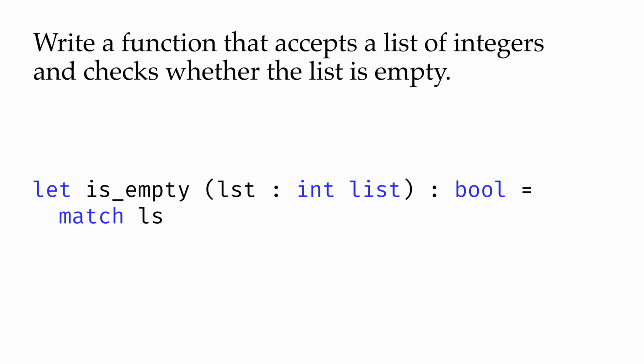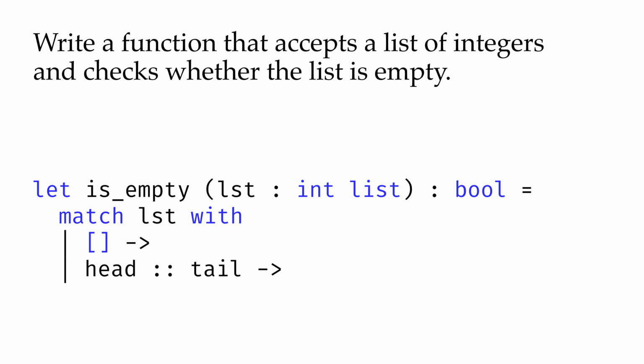We can use a match expression to match the list. But what pattern should we match the list against? For a list, there are multiple patterns we might expect, since we can construct a list using either nil or cons. For example, the list might just be the nil value for the empty list, so that's one possible pattern. Alternatively, the list might be one value, the head of the list, consed onto the remaining values, the tail of the list. So we have 2 possible patterns to check against.